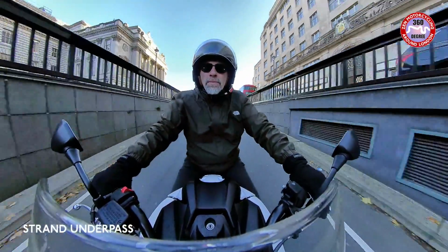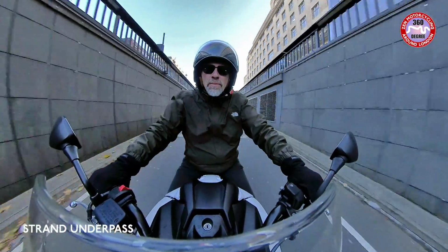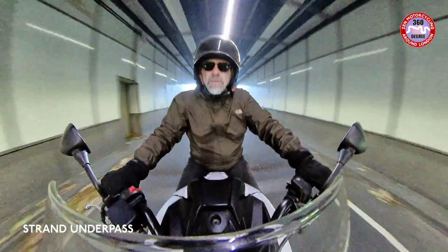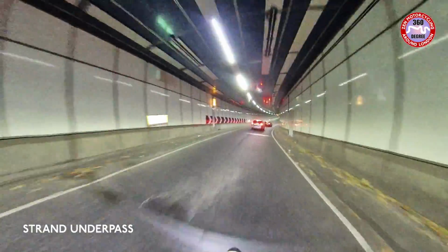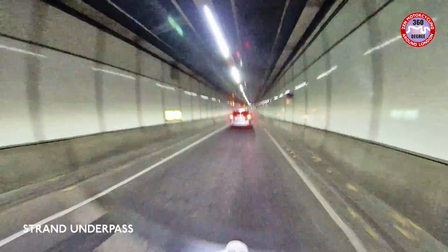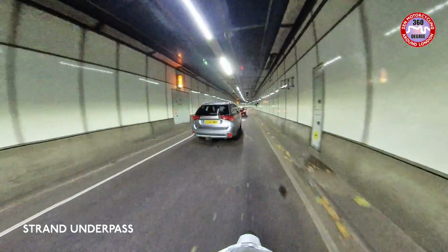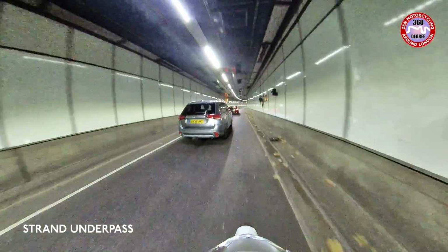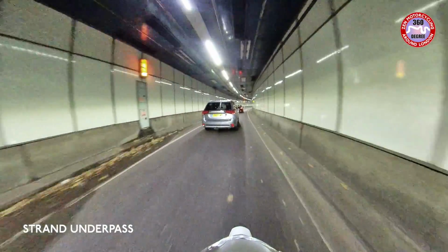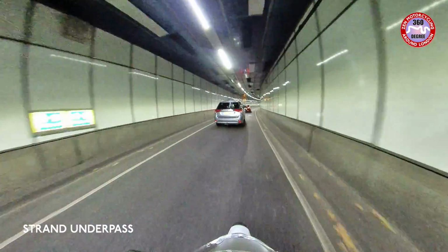which normally I have to admit is highly amusing. It was more amusing back in the old days when you could do about 50 miles an hour down here, but I mean, I'm all old and sensible now. But it's still fun. There's great elevation changes. You go whizzing down and then slam your brakes on because somebody is literally doing about 8 miles an hour here. And there is no fun. I mean, 20's fine. 8, silly.